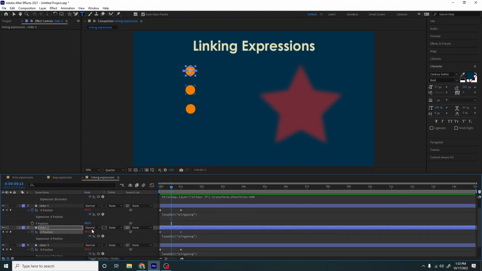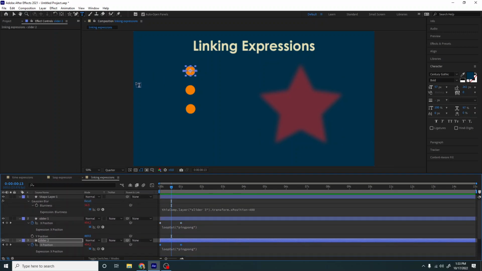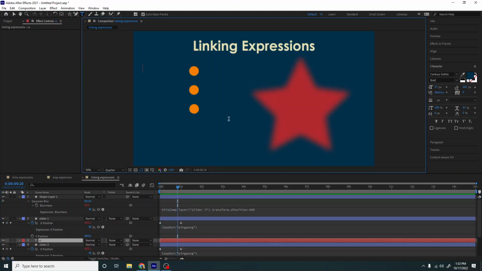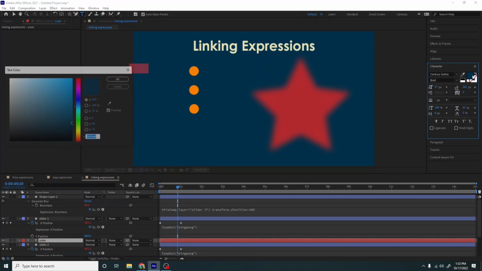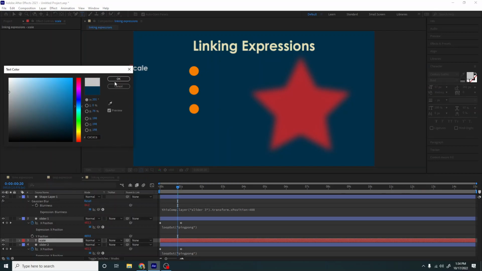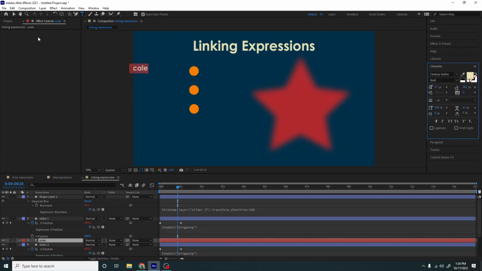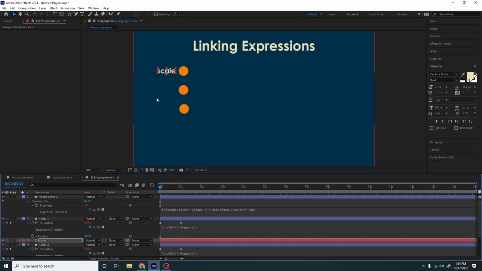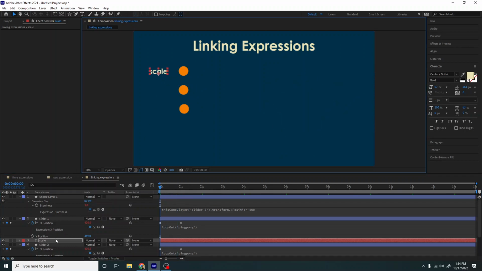this is the opacity here. So we'll just do scale for the first one. Scale, let's type in scale. Let's make sure the text is the right color. And then we'll duplicate this.